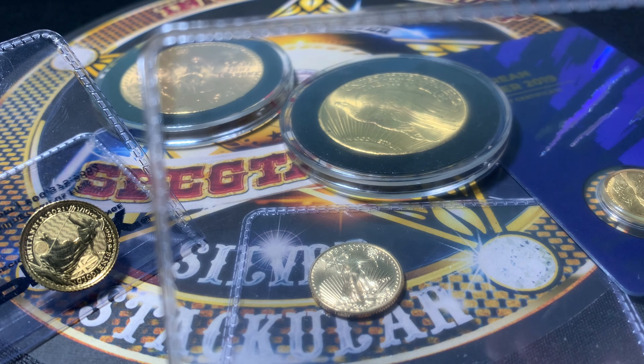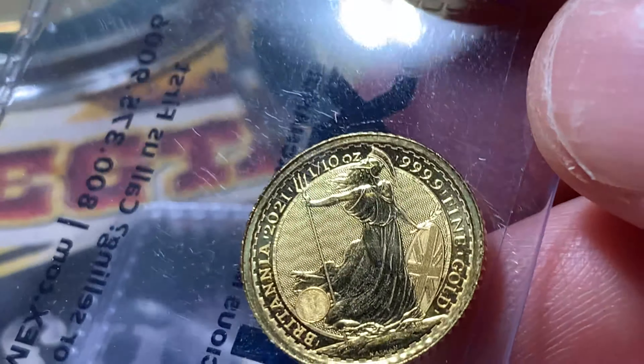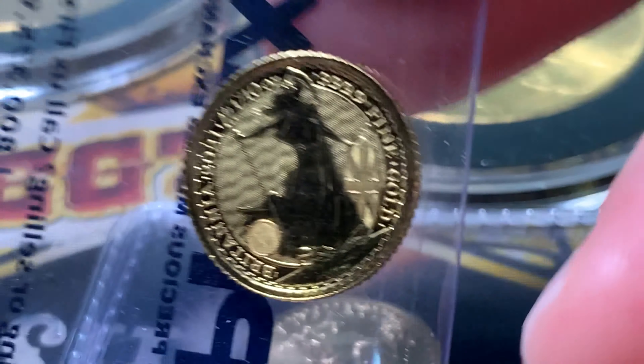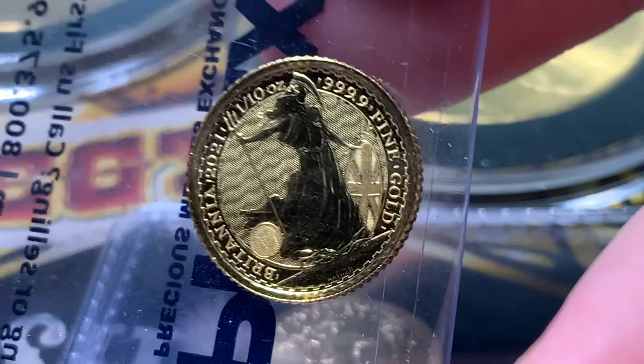Now that you see that I'm actually in love with my coins — get one of these Britannias, these things are so cool. A lot of people are enjoying this coin right now, you're going to see it on a lot of different channels. It is great. Anyways, I got to go for now. Hopefully you enjoyed the video. Spectacular is out.